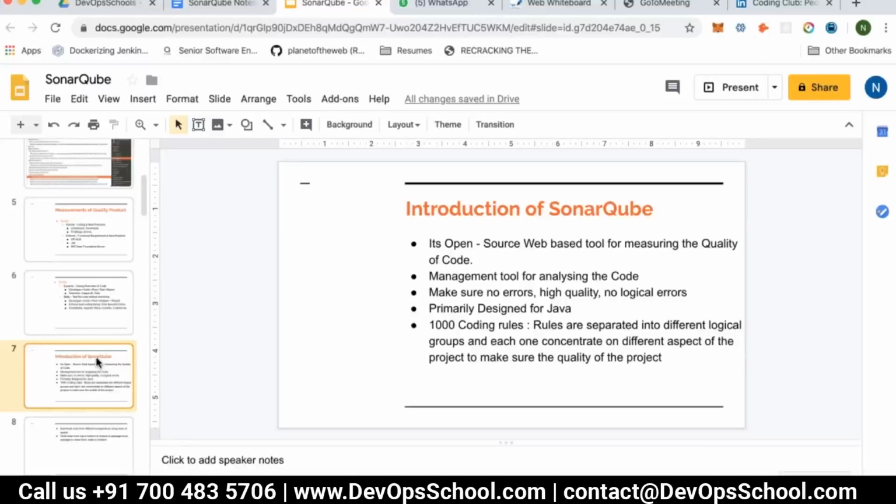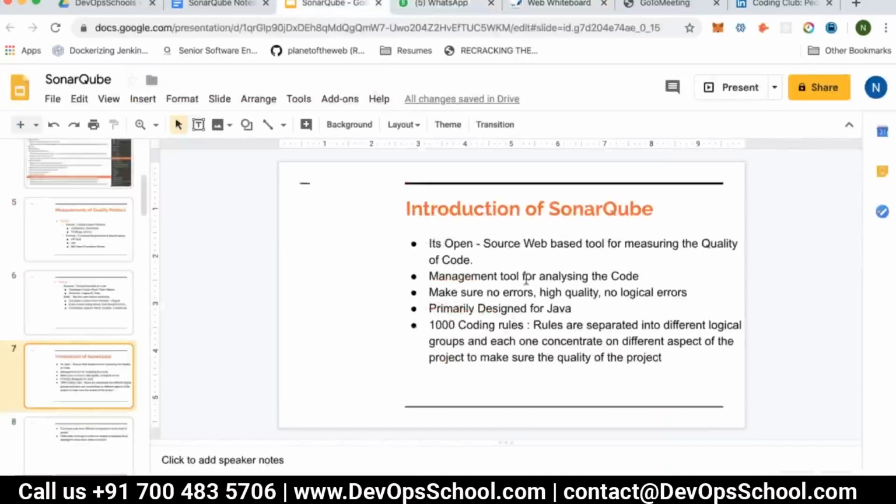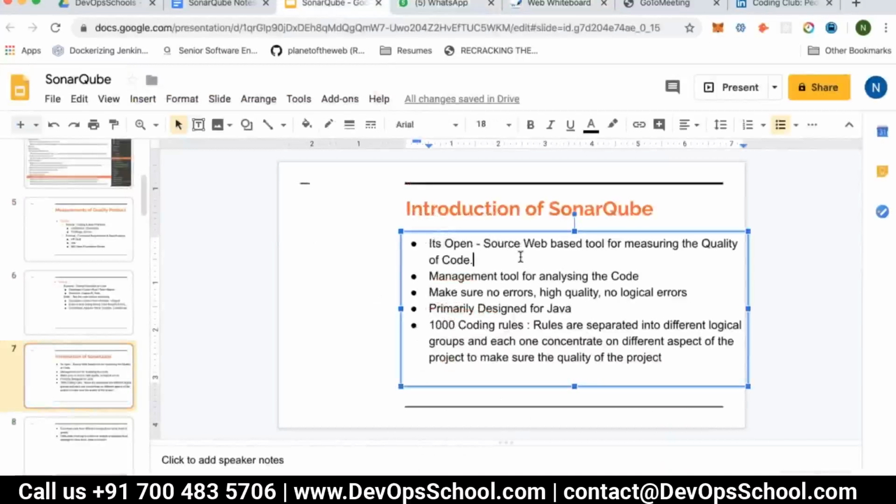Why I told you is you have to track each and every tool's result, and then give it in a CSV format, which is not very easy to understand. But if you have SonarQube, you will understand very easily. Okay. Now let's start. Now let's try to understand. Guys, any more questions before going in?